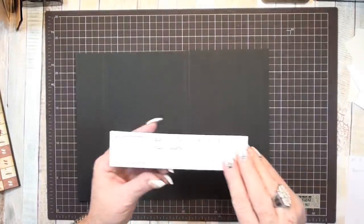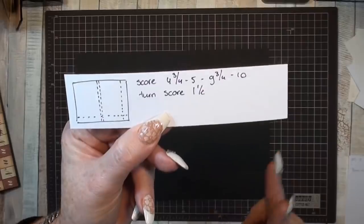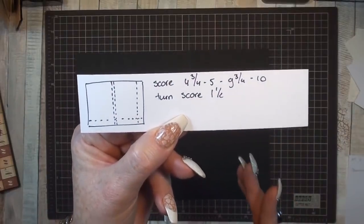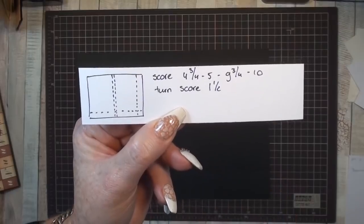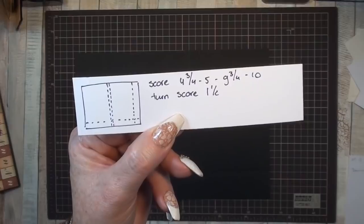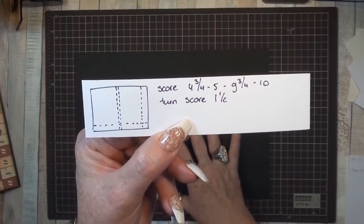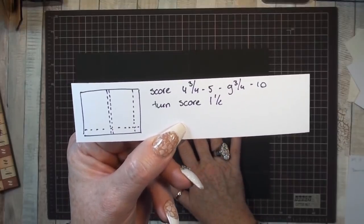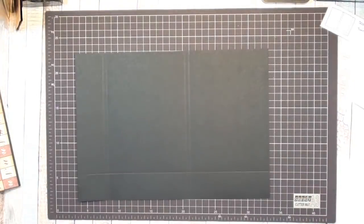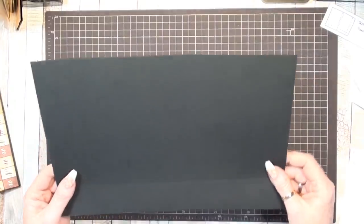I'll give you the measurements one more time. I only have a 1-inch scoreboard, so if you have a centimeter scoreboard, then it's not quite the same, but I hope you can manage. But these are the measurements for this first booklet. Okay, so that's done. So let's see what we are going to do.